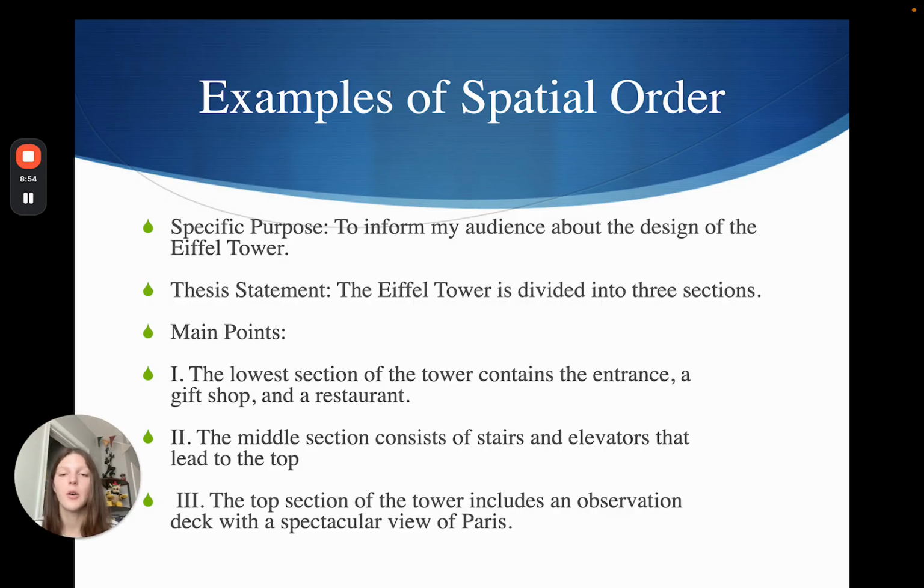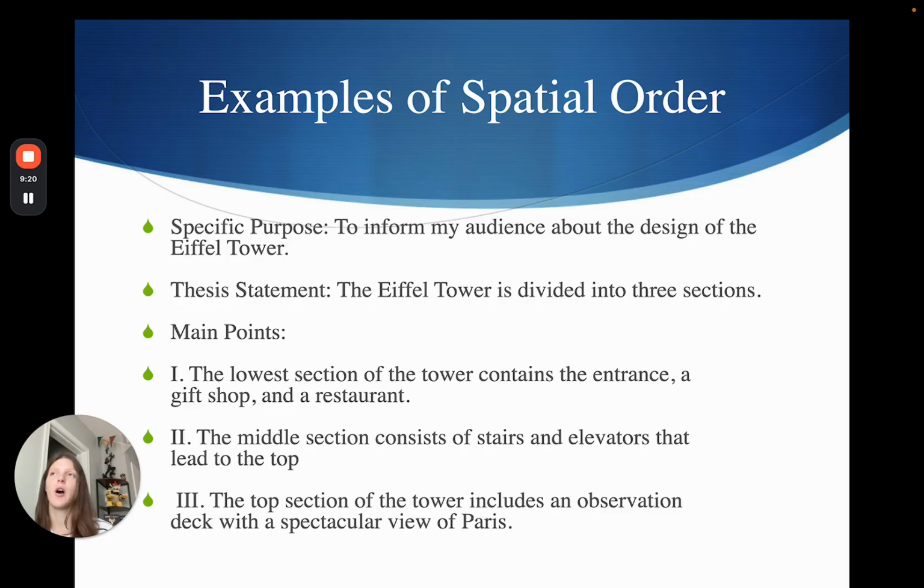The first being the lowest section of the tower contains the entrance, a gift shop, and a restaurant. The middle section consists of stairs and elevators that lead to the top, and the top section of the tower includes an observation deck with a spectacular view of Paris. So this is spatial order, so they're talking about the lower space, the middle space, the upper space.